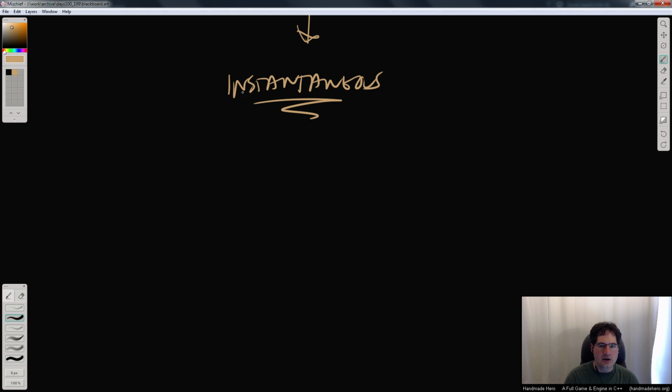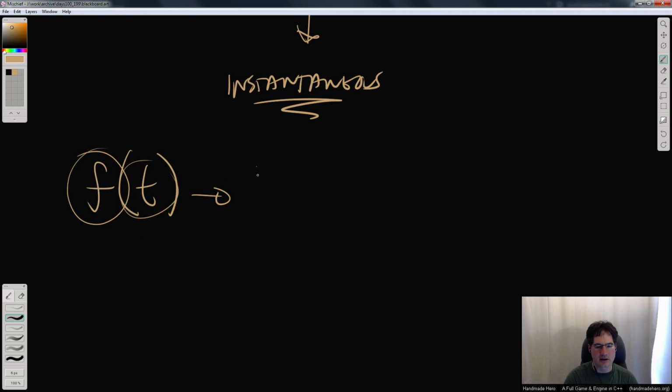So instantaneous animation is about being able to take some sort of a function, sample it at a time, right? And we want to produce essentially a state of the world. So we want to be able to render the world, and we want to be able to render it at a time.